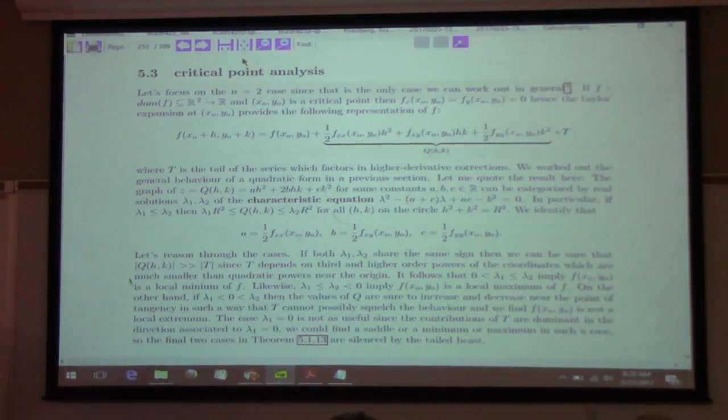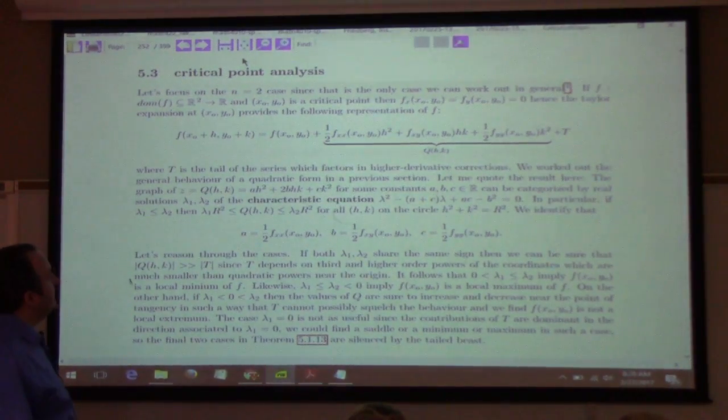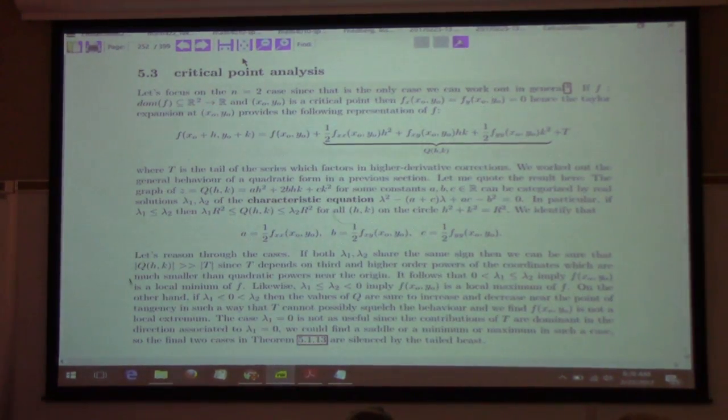So I'm going to start class by telling you a little bit of the additional theory, and then I'll try to leave the last 15 minutes or so of class for your questions about the mission, all right? That's my plan. So let me get to it. We're going to look at a function of two variables. I'm going to try to describe to you why the second derivative test is true, and then give you examples of how it's applied to functions, all right?